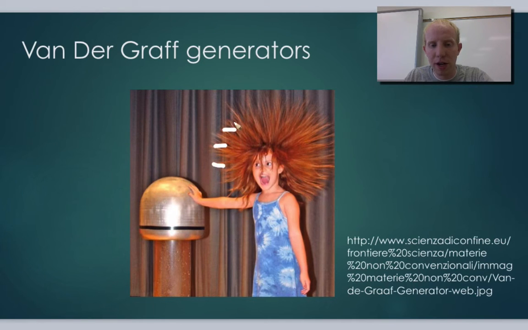Well, it's because she's got electrons all over in her hair, right? Those electrons want to be as far away as possible because they repel. So what route are they going to take? They're going to take the farthest route they can. If someone has long hair, they're going to go to the very edges of their hair, as far away as they can get. Then what happens as soon as the little girl touches something that's no longer charged? You give it a route, and then the hair falls because the electrons escape. They're no longer in her body, so they're no longer pushing her hair out.